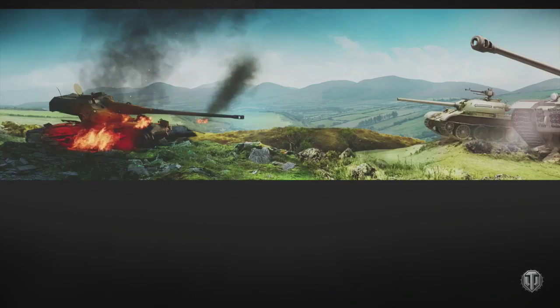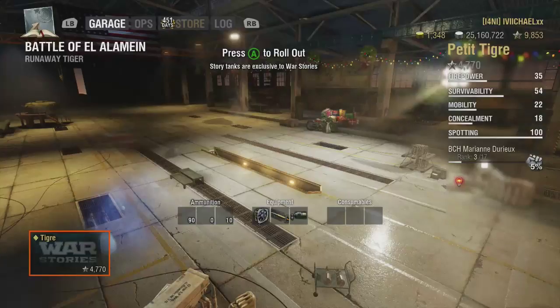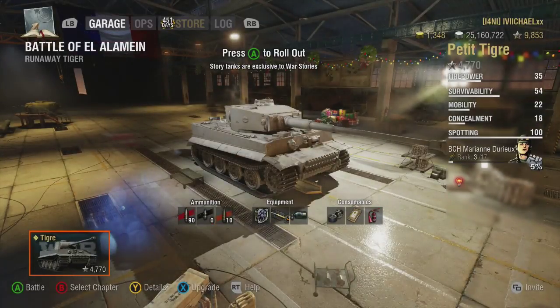Yeah, we lost a lot of damage to those little tanks. It's the sides of the Tiger. You can side scrape with it, but it is pretty difficult.